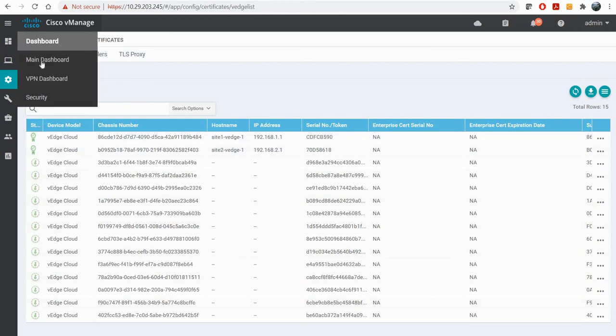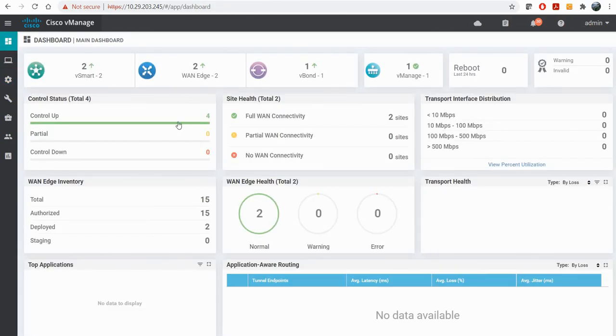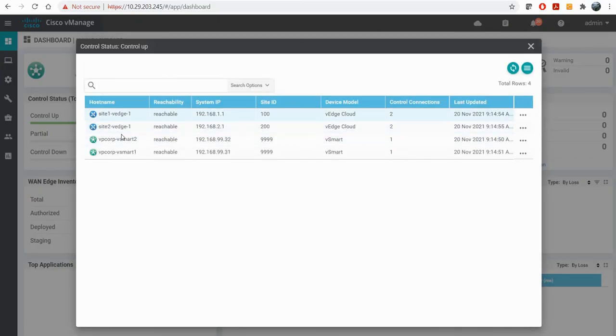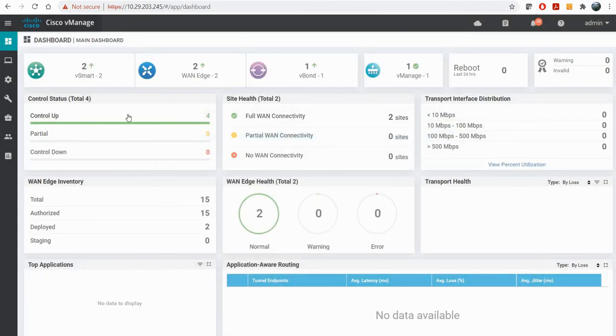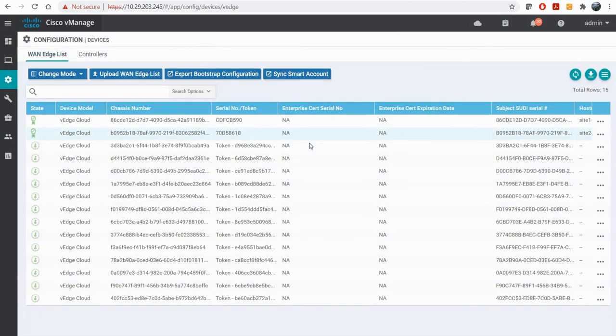So let's go to the main dashboard. Also, we should see 2 vEdges, and then control connections are 4, right? If you look here, this looks good. Another thing I would like to show you is if you go to devices, there is another cool thing here.